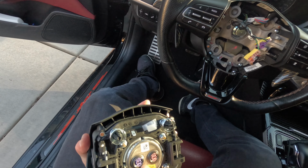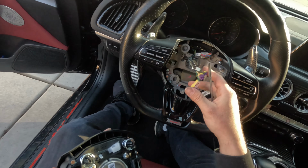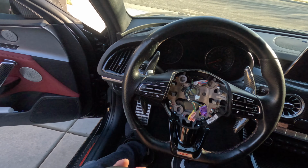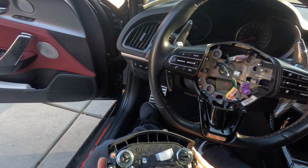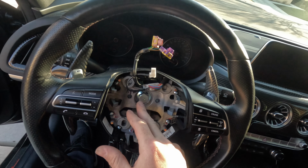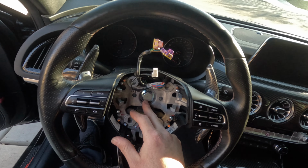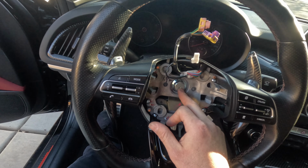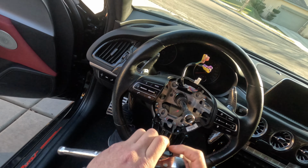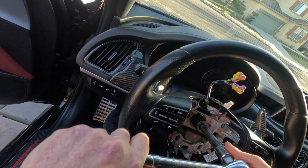Just like I said, don't pull it off. You don't wanna rip these cables up, because once you input these things back, it might blow up in your face once you connect the battery. This big bolt here, you might need a breaker bar if you're not strong enough, but I think this might be a size 19. Let me go get it. Connect that in. Let's see if we could do it without a breaker bar.